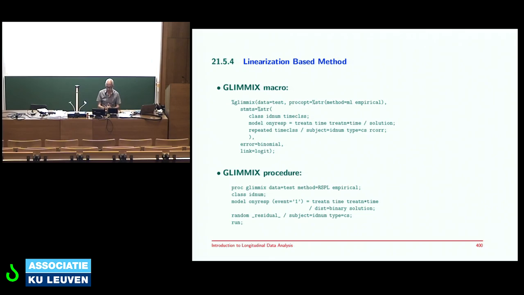Remember, what we do here is we derive a working variate, and that working variate is based on a Taylor series expansion. Now, to calculate a Taylor series expansion, you need to know it's logistic regression so that you can calculate the derivatives, etc. And yes, the outer shell of the Glimix macro does specify exactly that information.